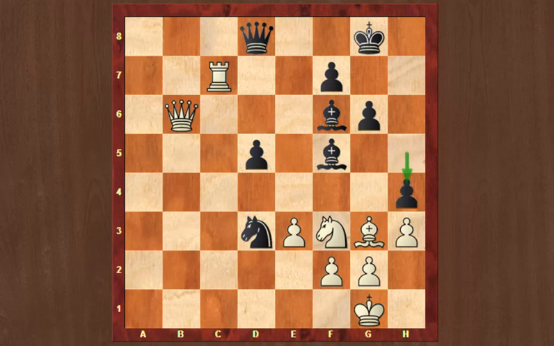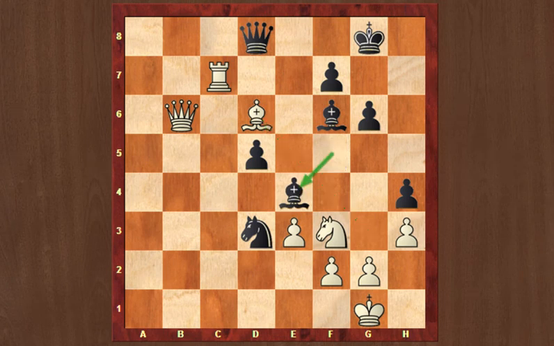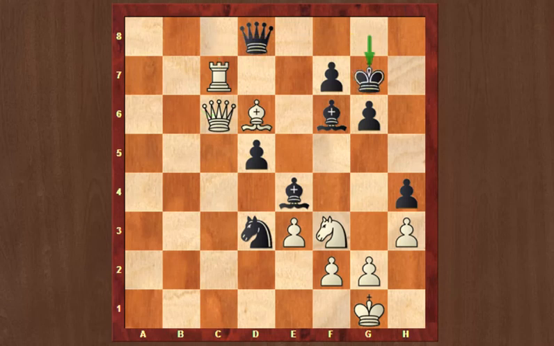h4, bishop went to d6, bishop e4, queen c6. White is now threatening rook c8, winning the queen. So king g7, rook c8 anyway. d4 was Nakamura's last move, counter-attacking white's queen.